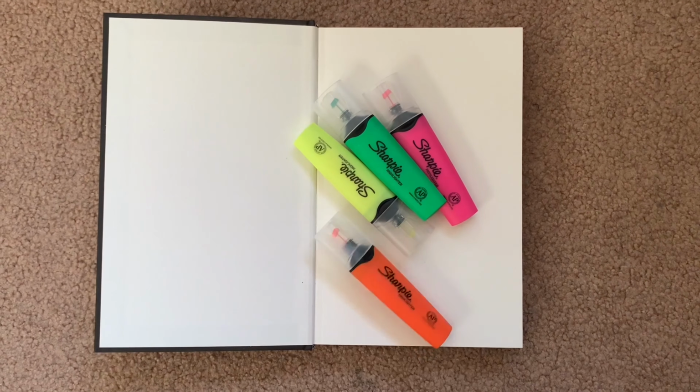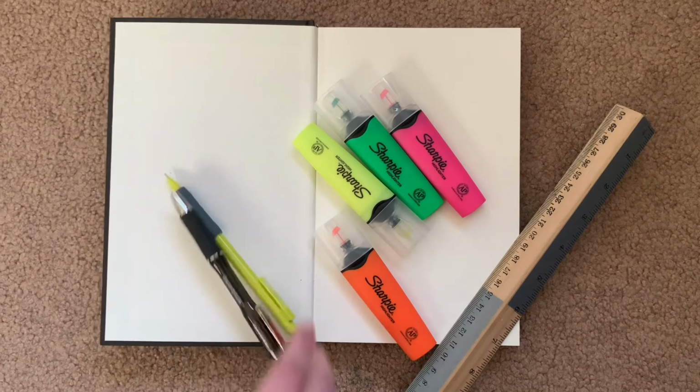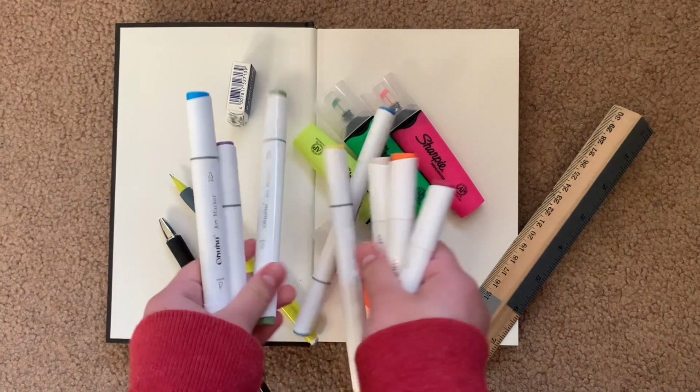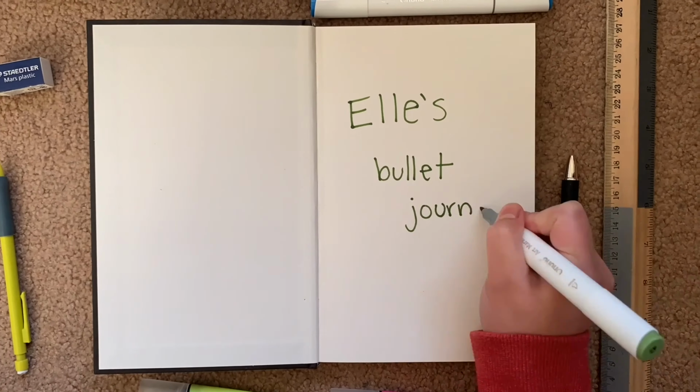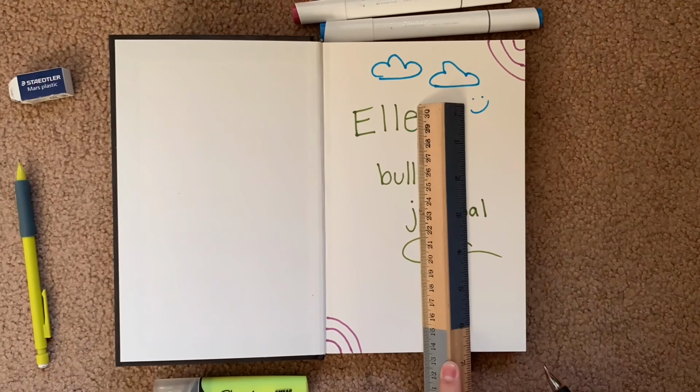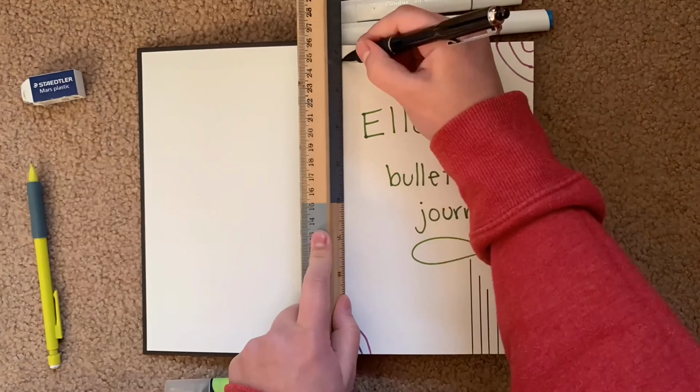There's no wrong way to do it, and it's mainly up to you and how you want to set it up, but the first step is to grab a notebook and any art supplies including markers, pens, washi tape, etc. Then we want to set up the index, future log, monthly log, daily log, and any additional habit or mood trackers that you want to include.